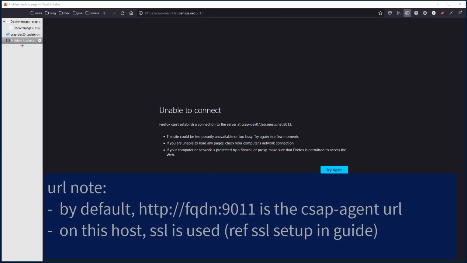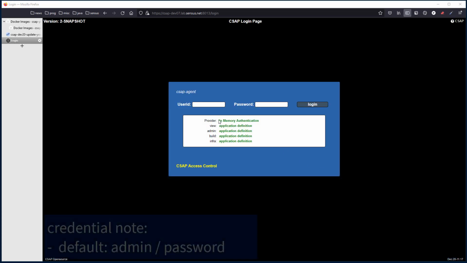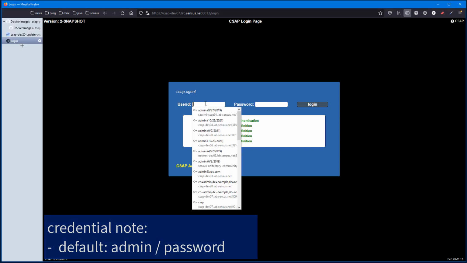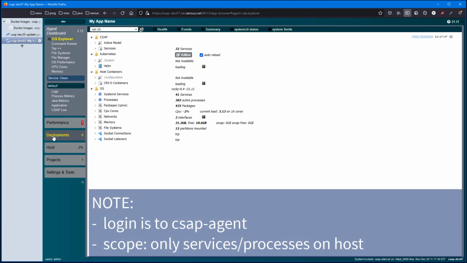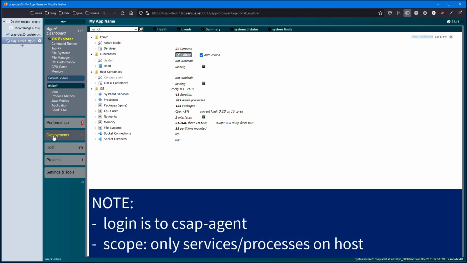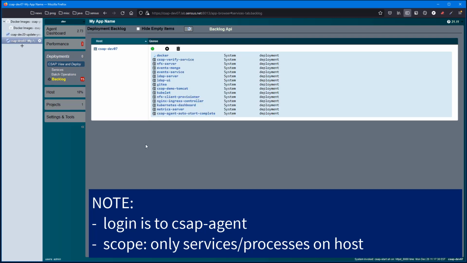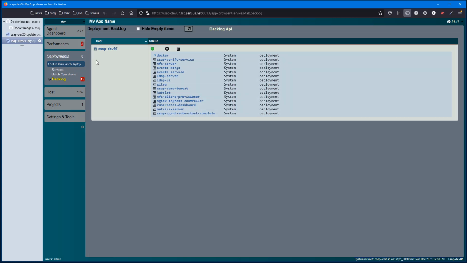So the install on each host takes a minute or 2 to complete, but we should see the agent shortly. And after a minute or 2, the agent is available on the first host. As mentioned before, the template being installed includes a lot of items, and so you can see that Docker is being installed on 7. That said, we have already installed many services while I was a little bit slow getting in today.